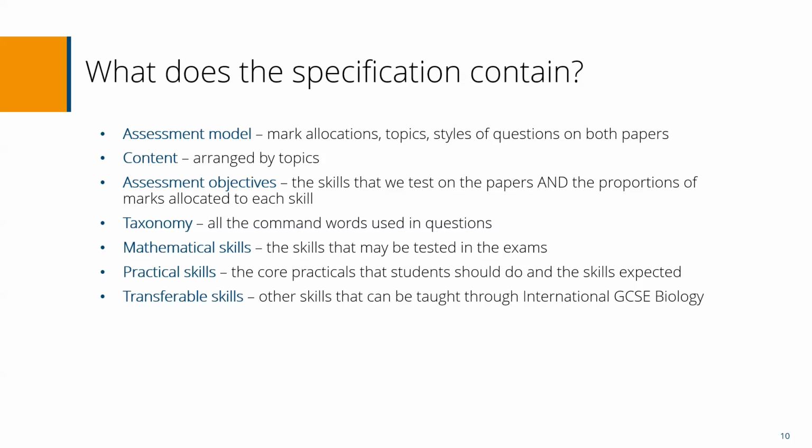Practical skills. The practical skills again are common through chemistry and physics. Each of the subjects has a set of core practicals which are detailed in the specification, and without doubt the best way to prepare those students for the practical skills questions is to actually do the practicals hands-on, live in the classroom. That's what makes science different to history or geography or whatever, in that we can investigate, in biology, real living materials, plant materials, even animal materials, and following through.